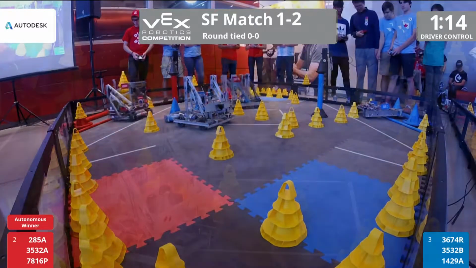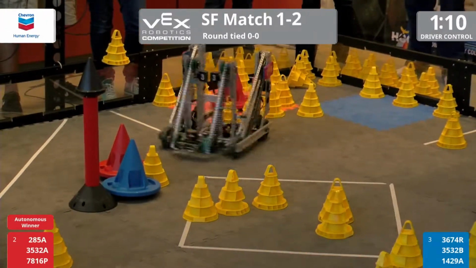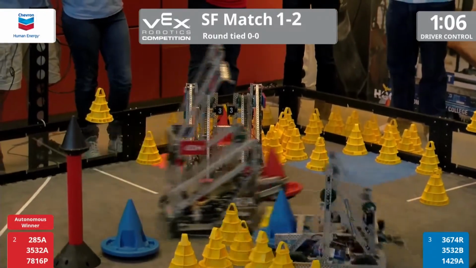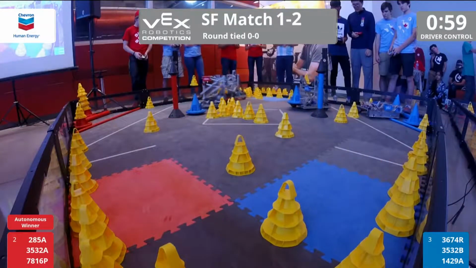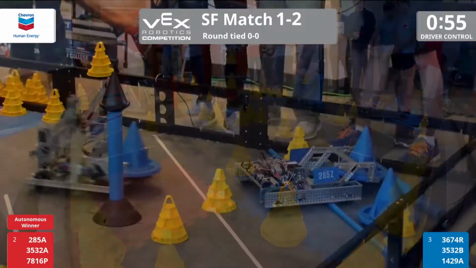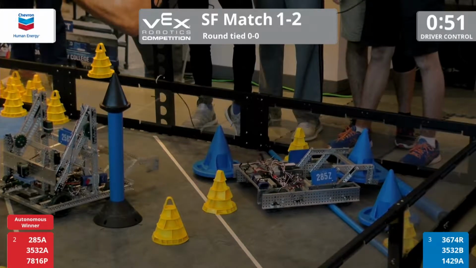But 60X, mobile base and 4 cones going into the 20. 65 seconds left to go in this match. 285Z seems to be stationary. A third mobile goal for red going in.